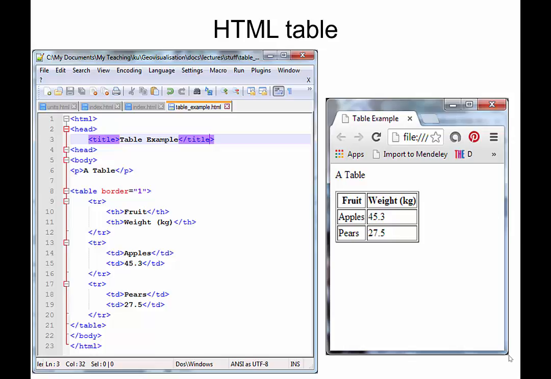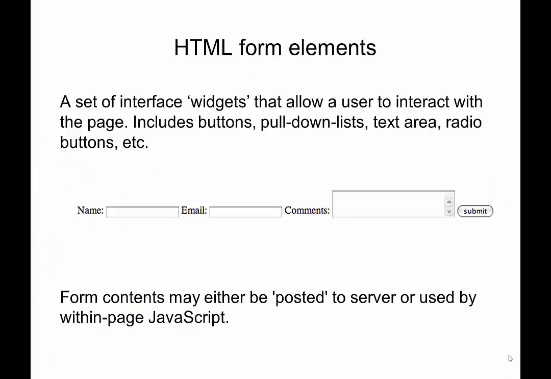I must say, tables are easy, but if you've got a large table, they're actually quite hard, especially if you're wanting to merge cells in tables and things like that. It can be really quite fiddly or take a little time to get complex tables together.